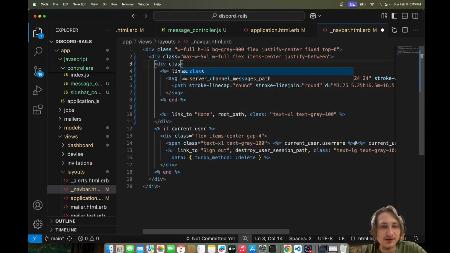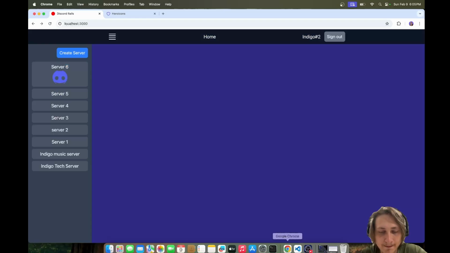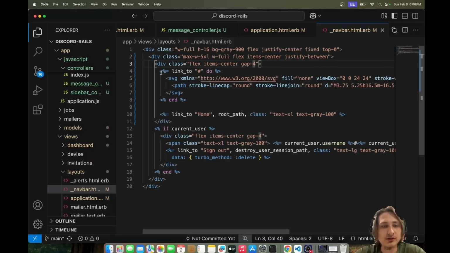Now that we have this in a div, I'm going to add some styling to this div. Let's do flex, items-center, gap-4. Let's take a look at this now. So now we do get this little collapse icon, although we're only going to really show that on small screens. What we can do is on this link, let's add a class, and we'll just say md:hidden.